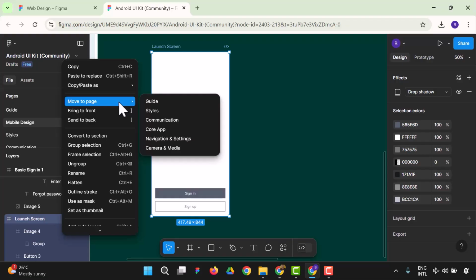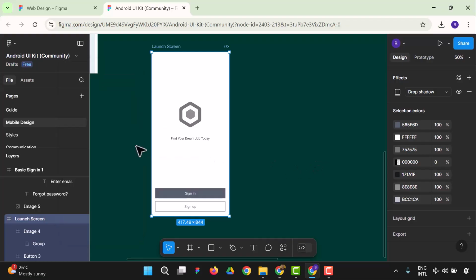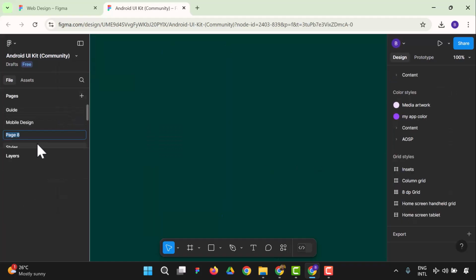So you could move designs from page to page. So you could create a new page for all this. So let's say we want to create a new page. We are going to say the app design. So we're going to name it app design. Yes, and coming here, we're going to create a new app, something afresh. So let's do that right now.